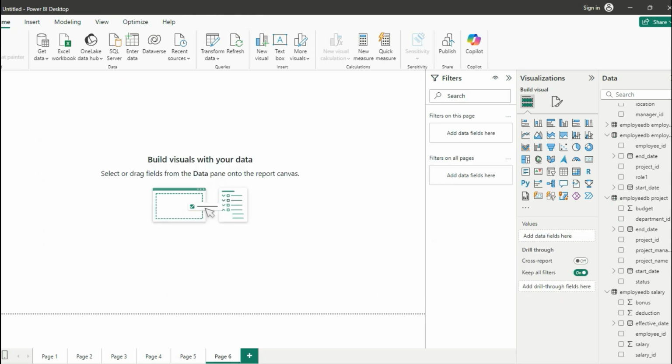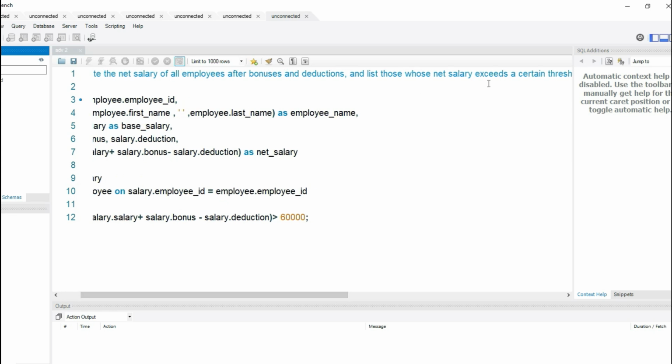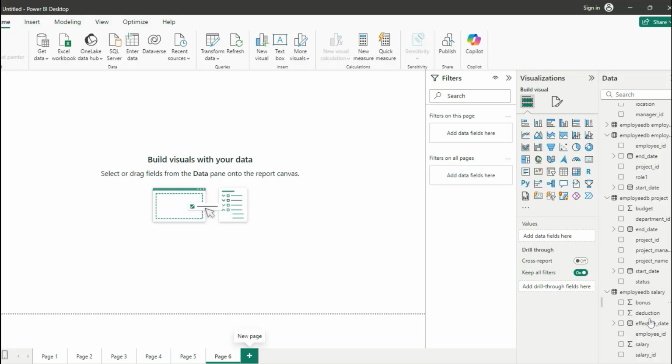Now guys, move to our next query, which is to calculate the net salary of all employees after bonuses and deductions. And then we have to again filter it on the basis of some amount of particular salary. First of all we have to generate one new column which is net salary, because you can see here in the salary table there is no net salary column.